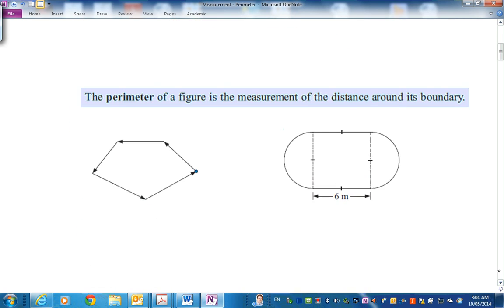So here, the perimeter of a figure is a measure of the distance around its boundary. Distance around its boundary, right around the outside. So here's an easy one. Just add up all those lengths and you'll get the right length of fence you need to enclose that particular shape. This one's a little bit more difficult. This is like a running track. Because you've got the curved ends, how do you find the distance around a curve? Hey, I think that's got something to do with circles, mate. Is that circumference and all that stuff? I think so. We'll be doing that.